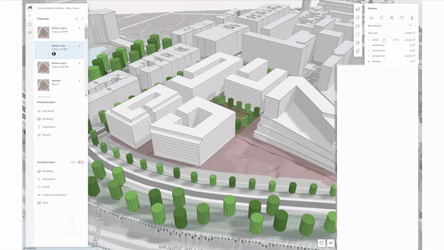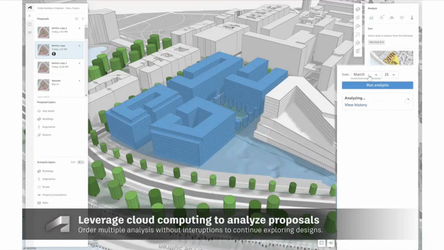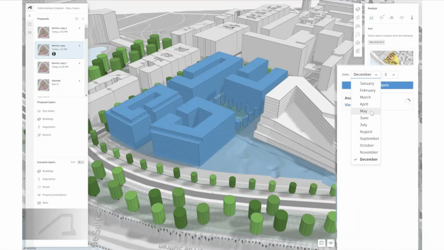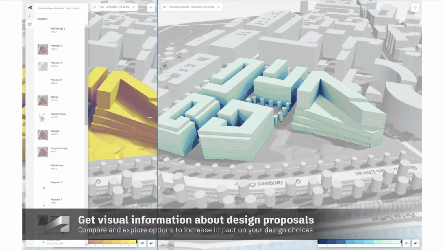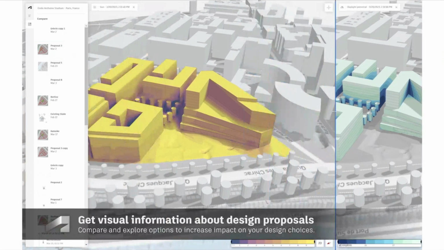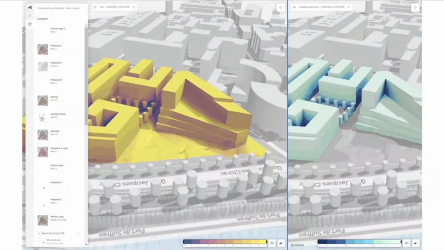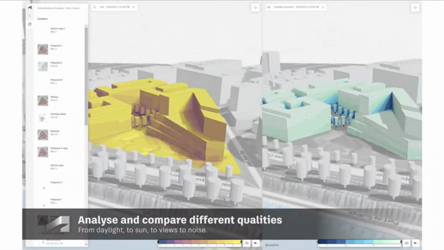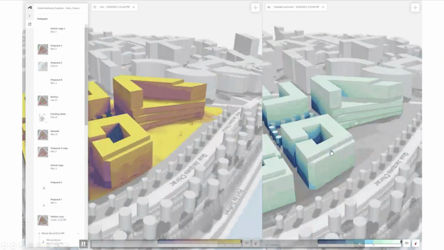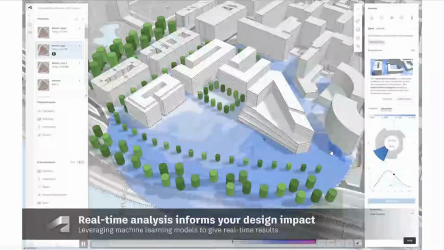Analysis, a lot of the tools here now are basically rapid analysis. So you don't have to wait ages for them to compute. We have like a direct sun analysis or a daylight analysis, and you can load them up into the comparison tool. The compare tool will then allow you to look at them side by side, and you can report on these as well. So some really powerful features here to run the analysis and then actually have a report on it.